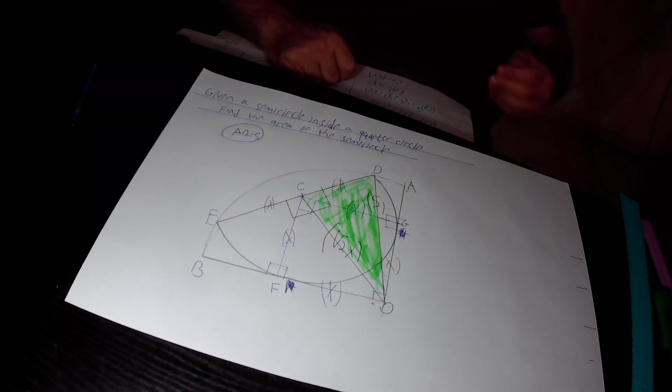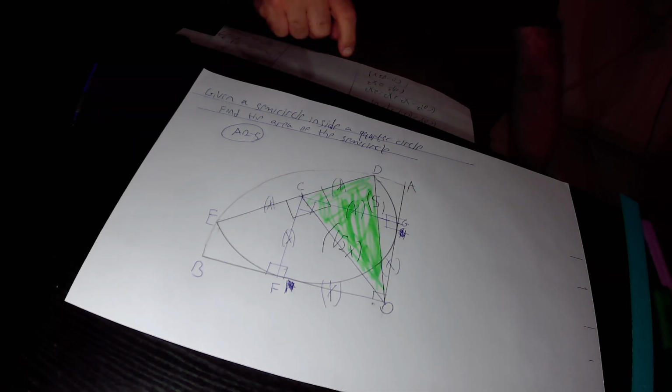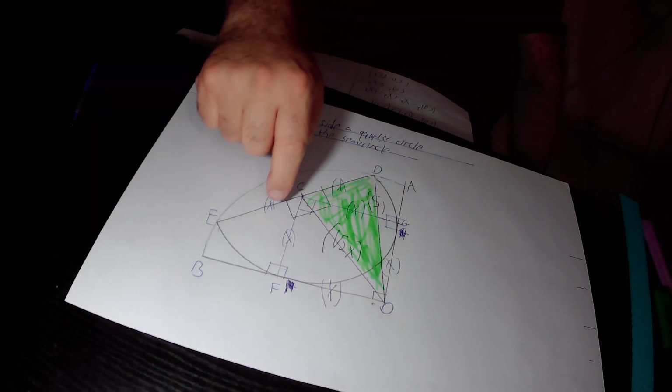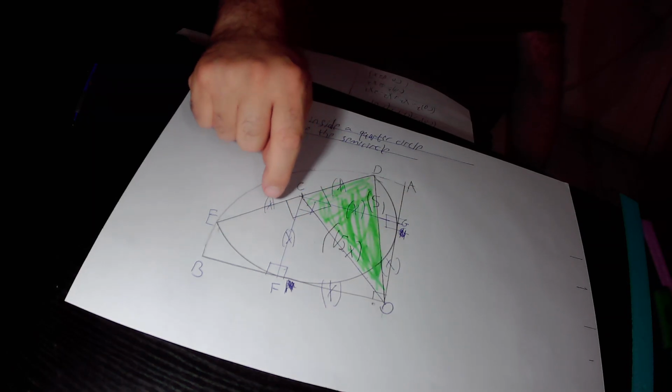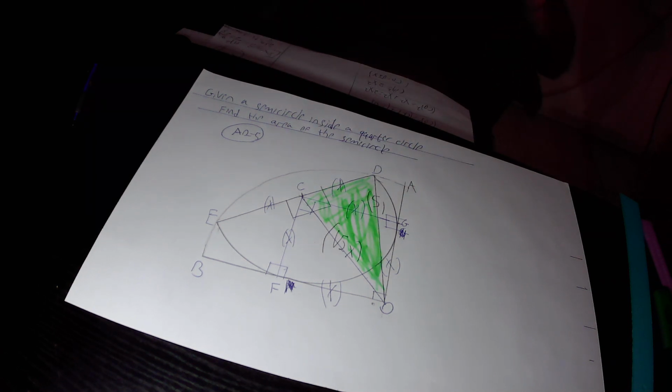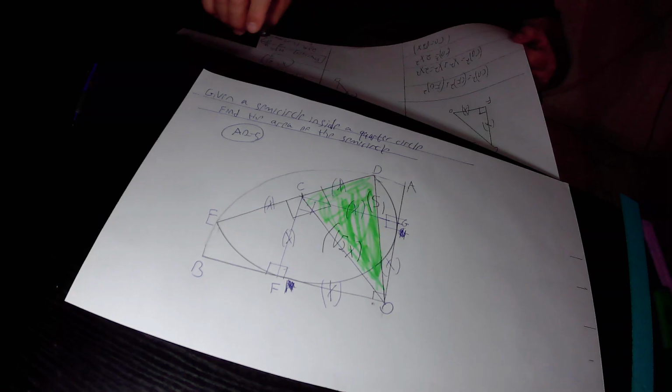Okay? So, in the next step, we implement the Pythagoras theorem on this triangle CFO. I covered this triangle CFO in a new page and implemented the Pythagoras theorem on this right triangle, triangle CFO. According to the Pythagoras theorem, in any right triangle, the square of the hypotenuse equals the sum of the squares of the perpendiculars.